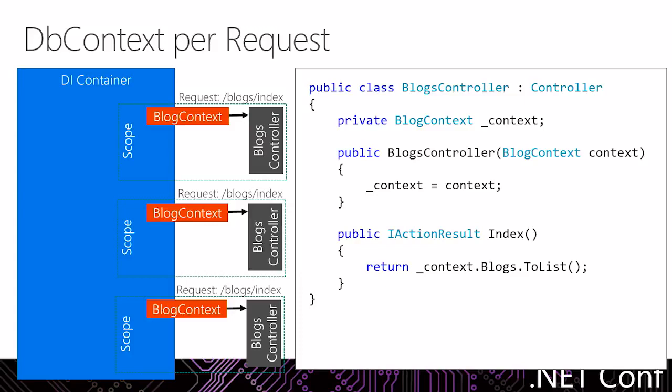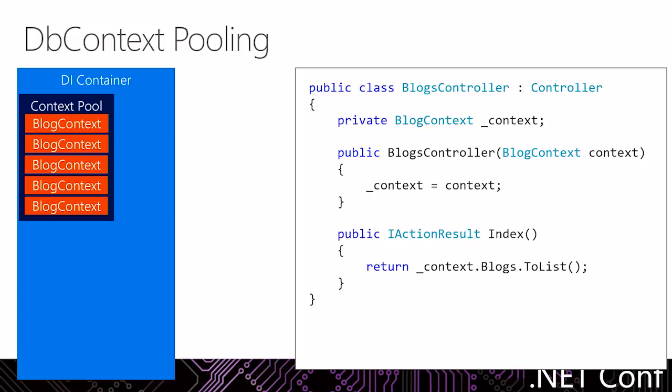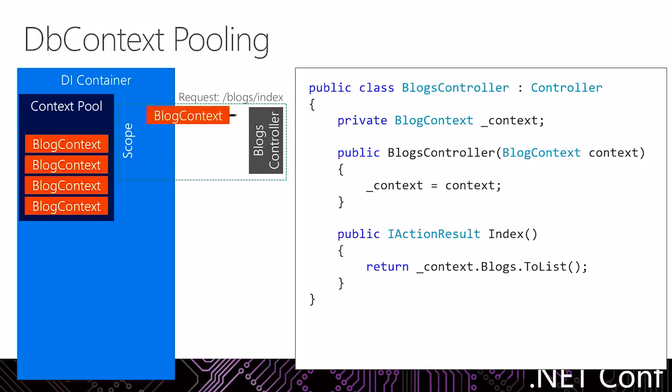And Andrew thought, okay, we can probably reduce the cost of creating a new instance of DB context, but there is going to be a limit to that. So why don't we just create a pool of DB contexts that are pre-created and that we can serve to the controllers every time there is a new incoming request. It works exactly that way. It's very similar to connection pooling, but not exactly the same, though the concept is very similar. If you are familiar with connection pooling, you are going to understand what's going on here.